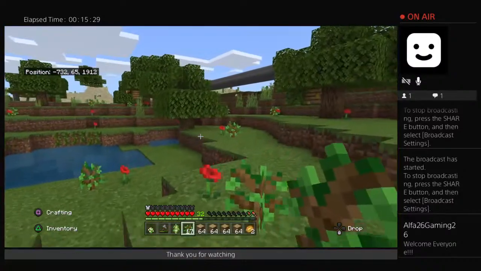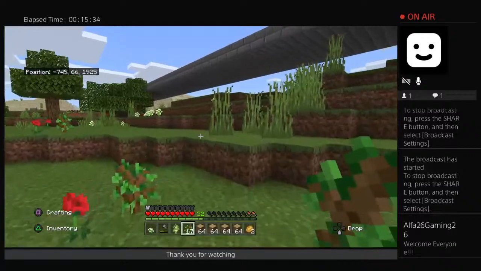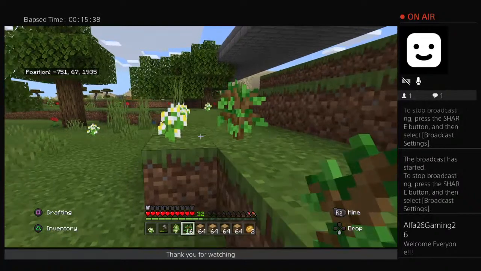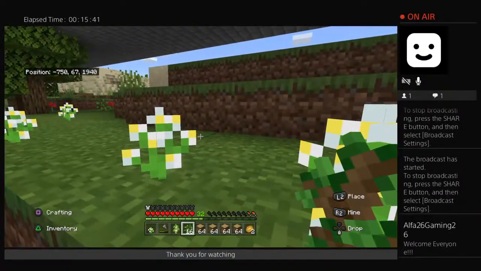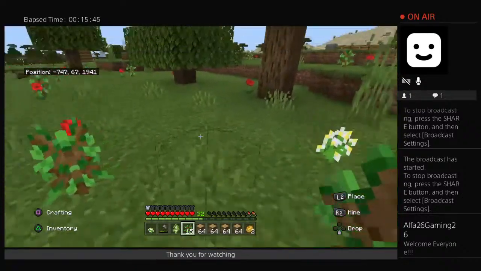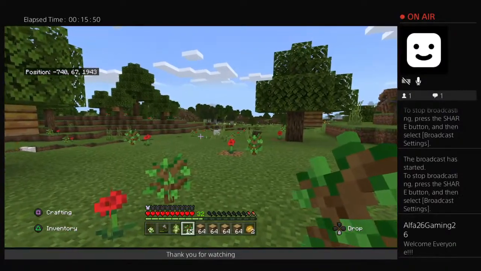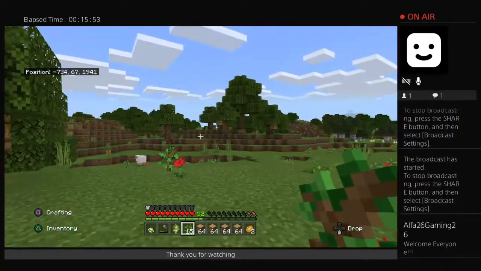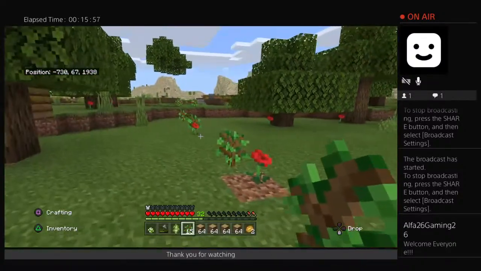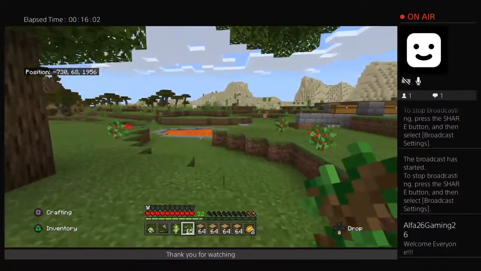Trees are popping up. Beehives are popping up. Excellent. Yes, just making sure we have all this area planted here. I want to see if this will work. Very nice. Oh, you can already see this is working. This is working. We have lots of trees still left to bloom, and this is working out nicely.